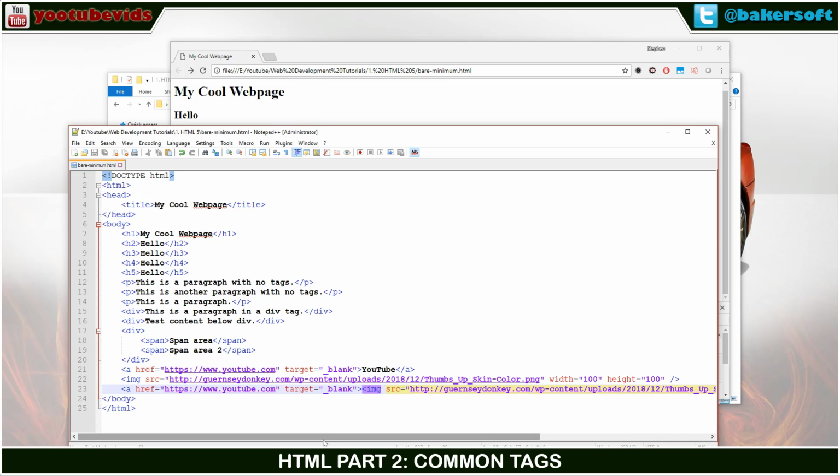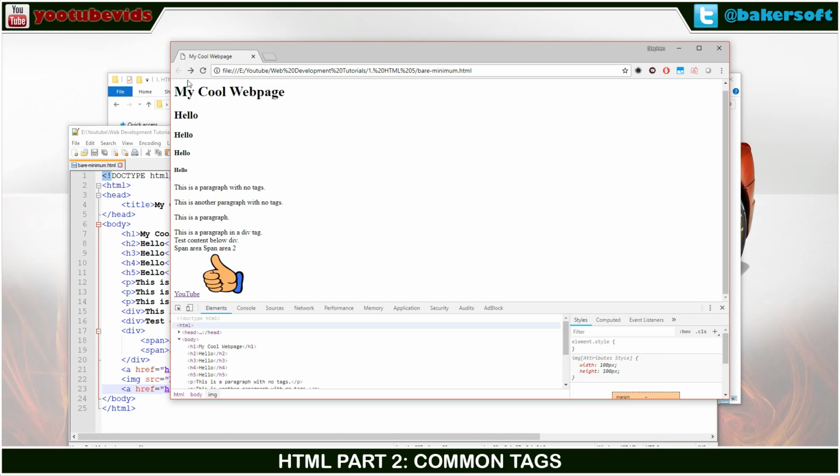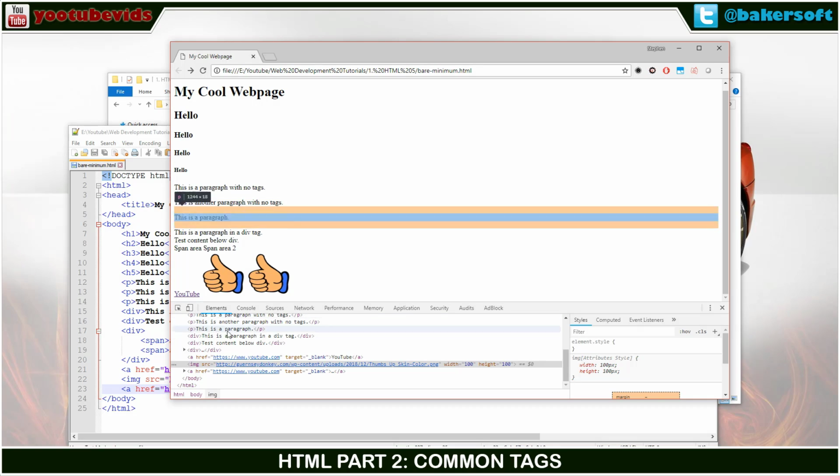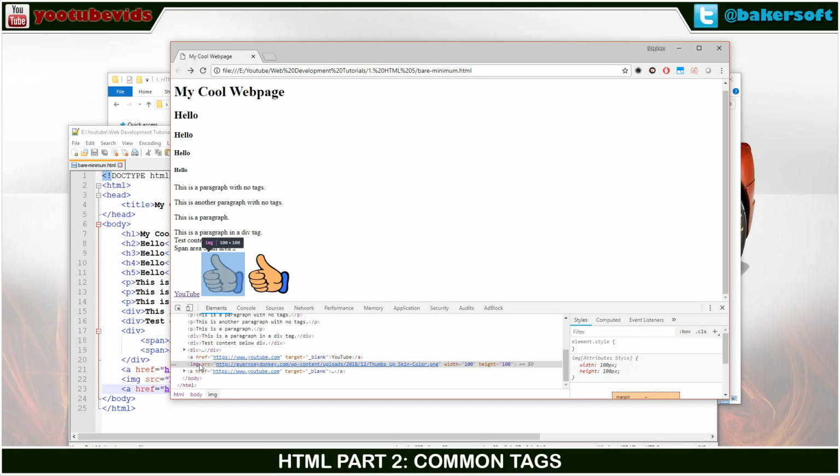All right, so now that we've got our new hyperlink tag, I'm going to go ahead and refresh this page. And now we've got two thumbs up. But notice that when I hover over the first one, this was just a regular image, there's nothing there. But the second one has a link tag, which for whatever weird reason shows that little gutter area down at the bottom. There's no text here, so there's no text for it to display. But there is an image in here, so it's going to display the image inside of that tag.